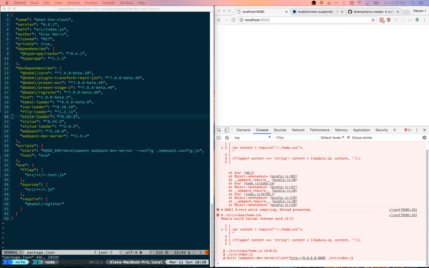So let me just look at some of my other projects once again, and we'll figure out what is different. Oh, I see, in this other project I used Sass. That shouldn't matter. So the CSS loader is basically the same version, and style loader is basically the same version as well. Okay.